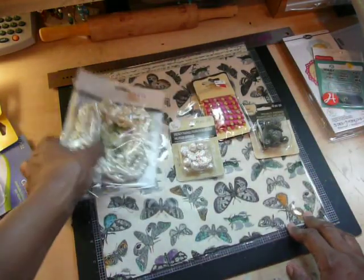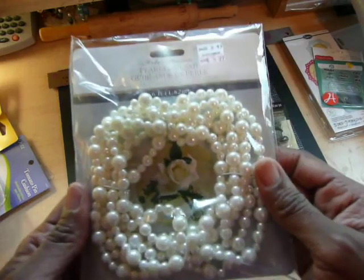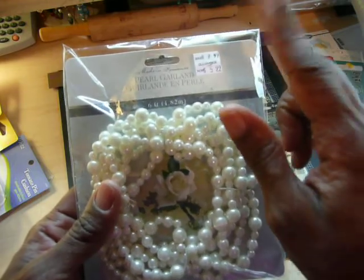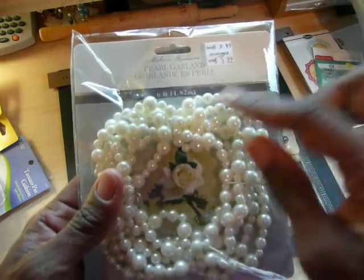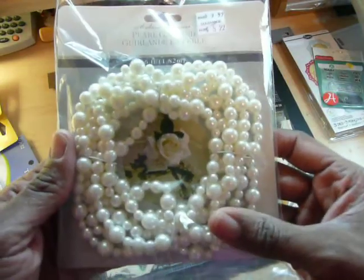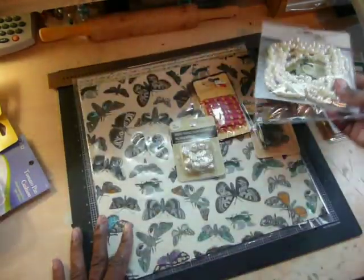End of that story. Then there's this pearl garland that was on the clearance rack. Look at those, really pretty. Clearance rack in the wedding section. They were regular $10. They were $5.99. And of course, they can be pulled apart and used in, I don't know, ribbon centers or beads, stick pins.